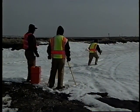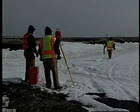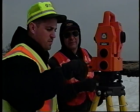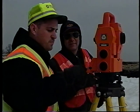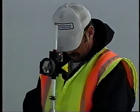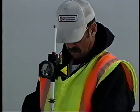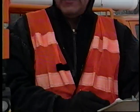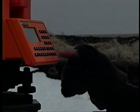And of course, surveying frequently has to continue in winter. The secret to winter wear is layers. The temperature can drop, the wind come up, and your environment can change rapidly. Although the wind is blowing pretty good on this job, it's not too cold. These guys are just wearing their ball caps. But notice, they've got those hooded sweatshirts just in case things change. And check out these. Hunter's mittens.